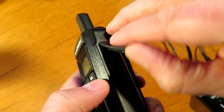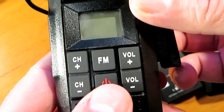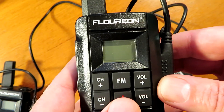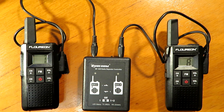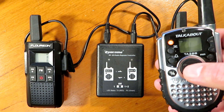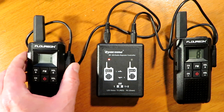I thought I'd try setting up a PMR link using these Flourion radios — not strictly legal but just as a test. I got them set up on the correct channels and had a little play, but really struggled to get it working between the two. I've heard that because the audio on PMR radios is so narrow it does struggle through these repeater switches, and that may well be the reason. In simplex repeater mode it did pick up and receive, but it wasn't transmitting on the other radio. The bandwidth seemed just too narrow and it really wouldn't do it despite trying a number of times.